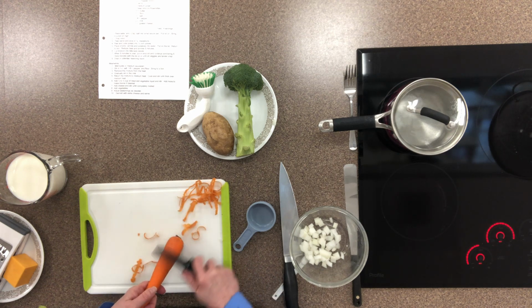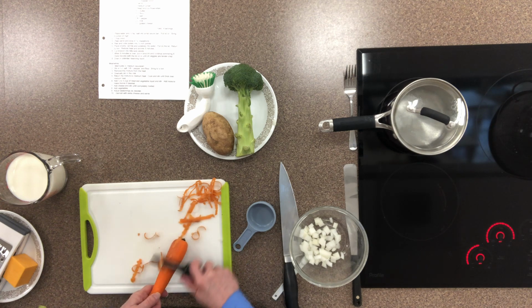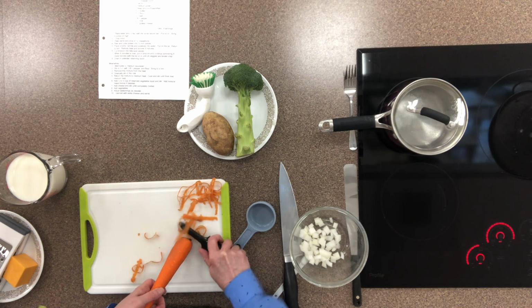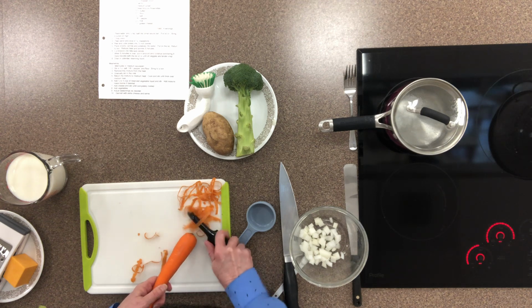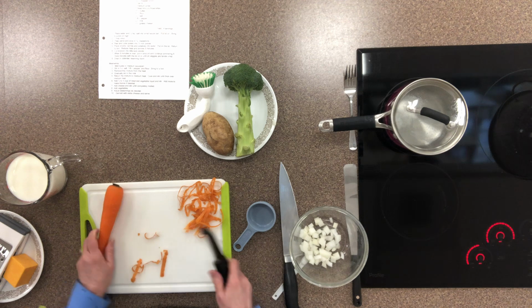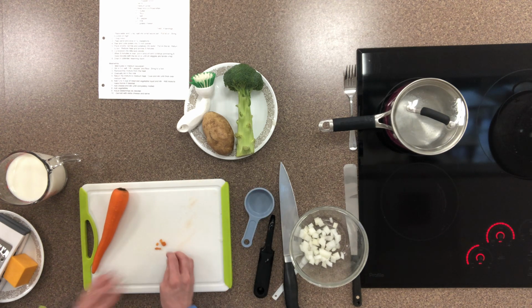And I'm going to peel away from me because this is a double-edged knife. If I peel towards me, there's a chance that I could run that right up my thumb or across my knuckles. Maybe some of you have done that. It's just kind of a dangerous and sad thing. Then I can take these and throw them in the garbage can.